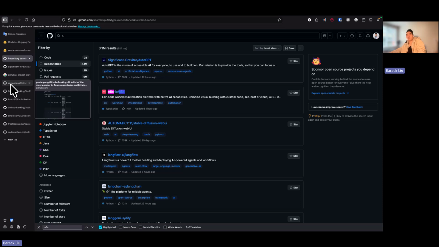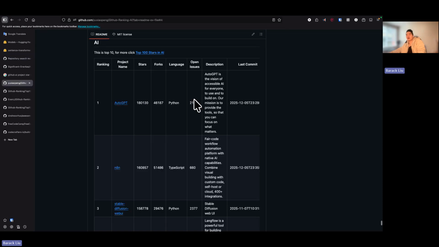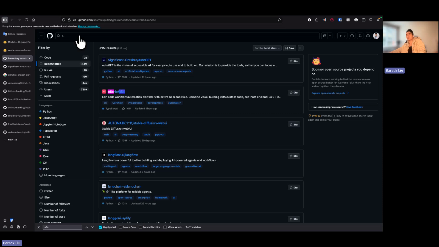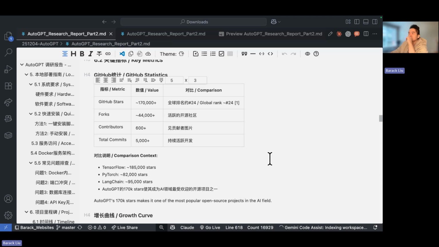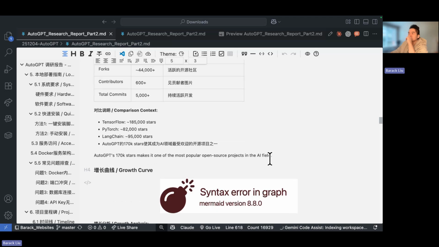If that is the case, why look at others' repositories? Why not just search in the search bar? Okay, that's fine. I will keep this list at least for this moment. Let's go back.